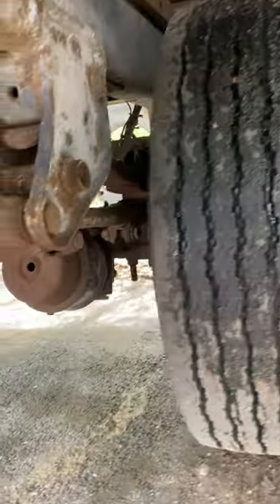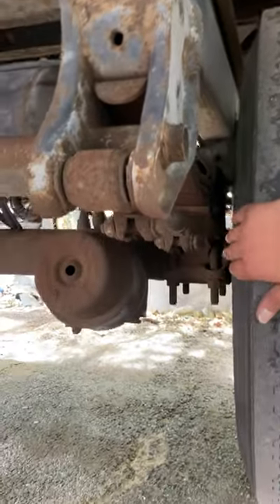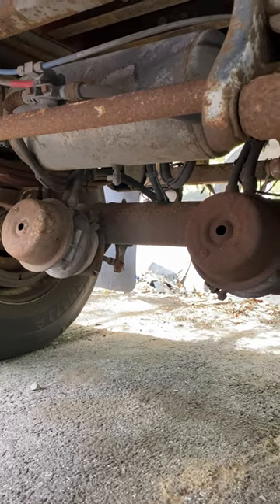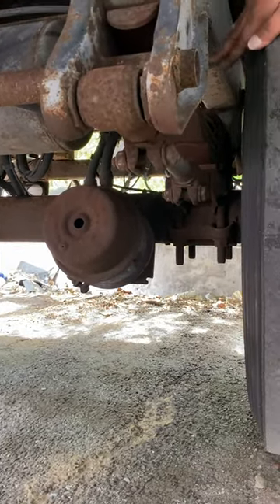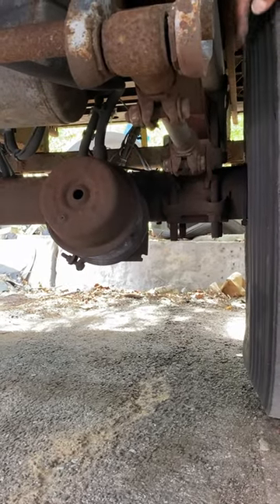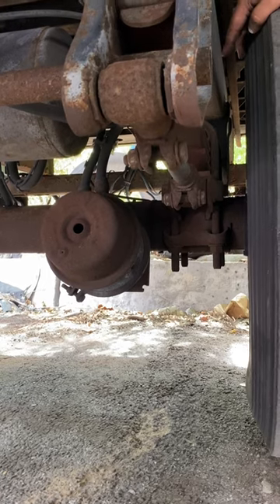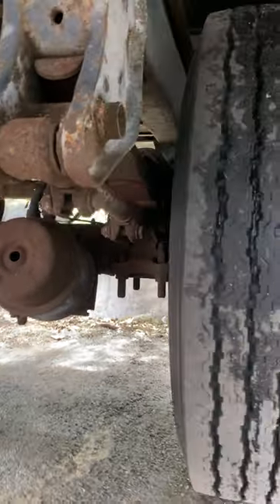I always like to go from inside out, so I'll start with my braking system. My brake chambers — I have two of them — not broken, not cracked, not damaged, properly mounted and secure to the axle cross member, and I hear no audible air leaks. Airlines coming out: no abrasion, no bulges, no cuts, no audible air leaks. Behind the brake chamber I have my slack adjuster and push rod.